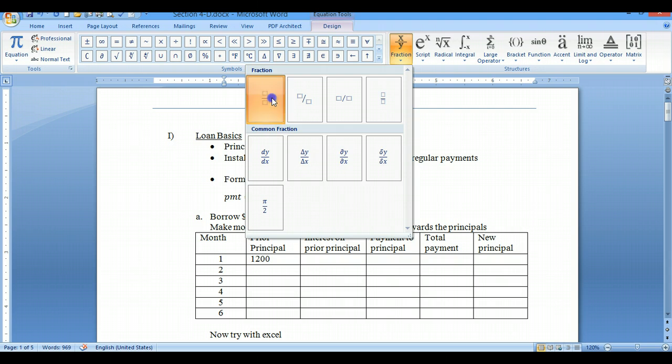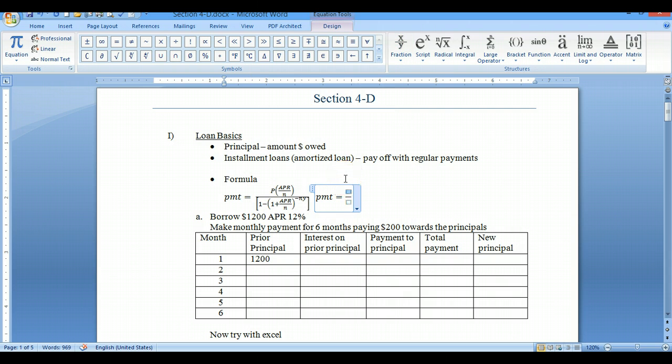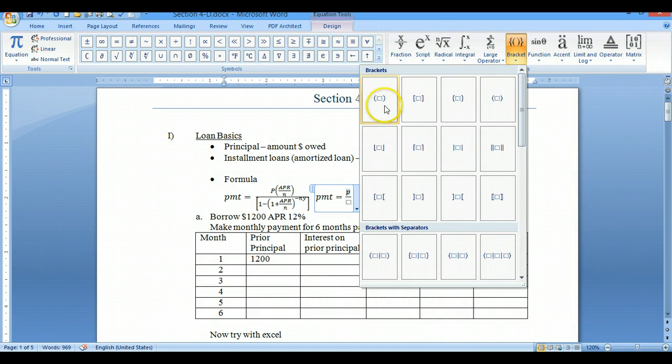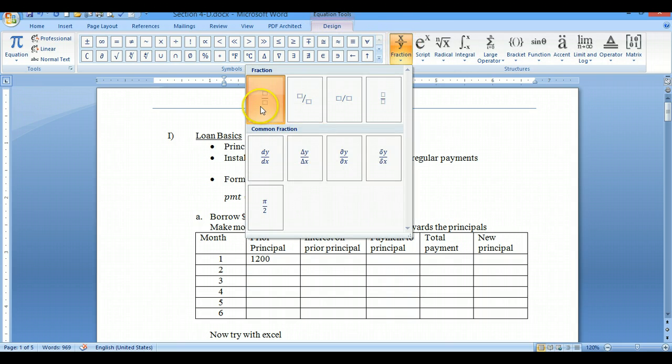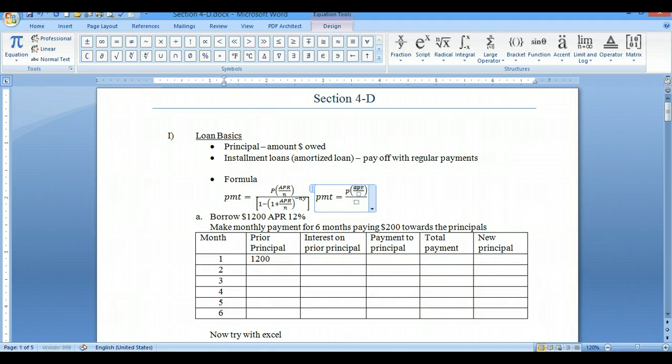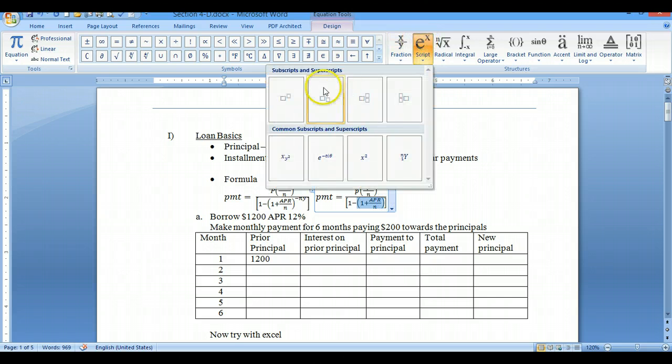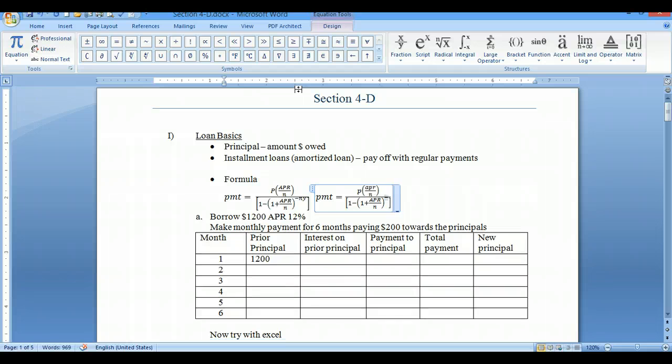Payment equals, I'm going to come up to my fraction and using my over arrow button, P times, and I want brackets, parentheses, and inside here I need another set of fractions, over arrow button, to give me APR over n, and then using my down arrow I need another set of brackets, and in this case I'm going to use these brackets over 1 minus, I need another set of parentheses, 1 plus APR, oops, I needed that to be in a fraction, so I'm going to highlight that and put it in a fraction, down arrow, n, over, and again I need to highlight this and say I want this to have a superscript, or raising it to the power of negative n times y.